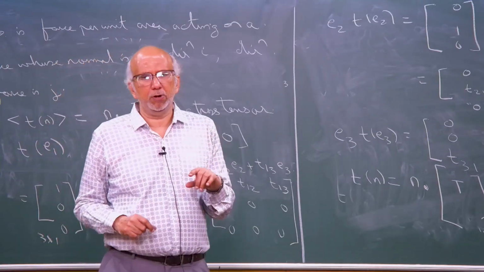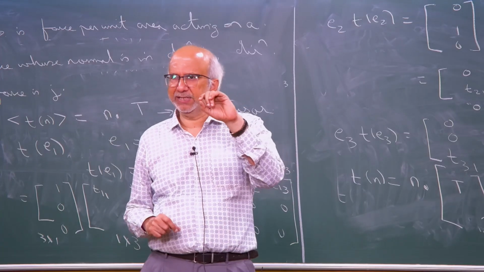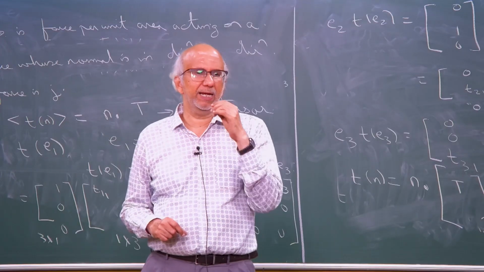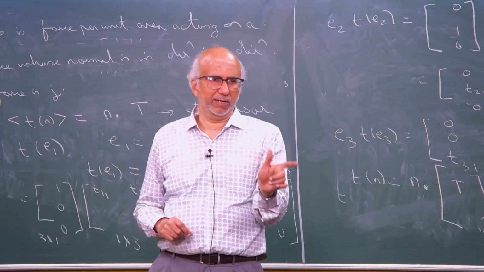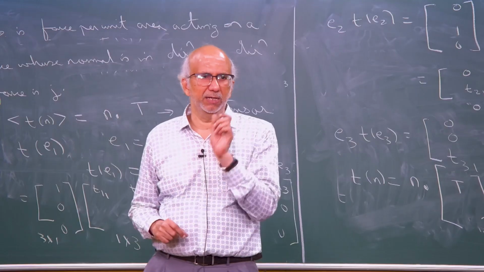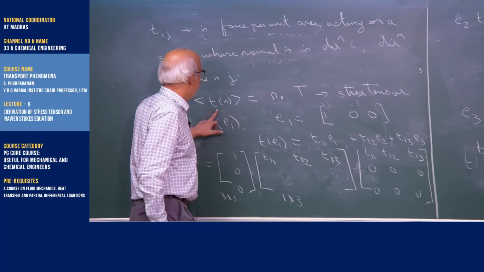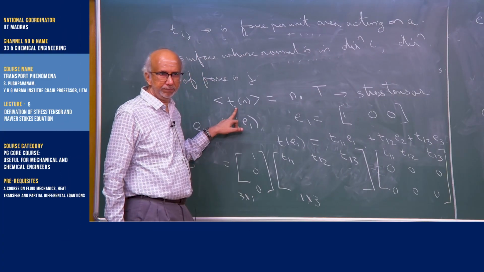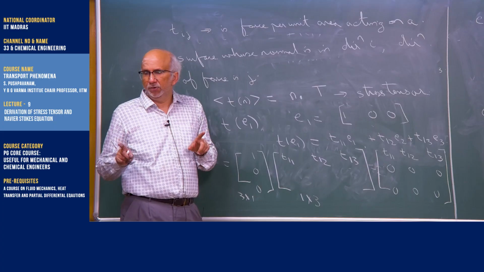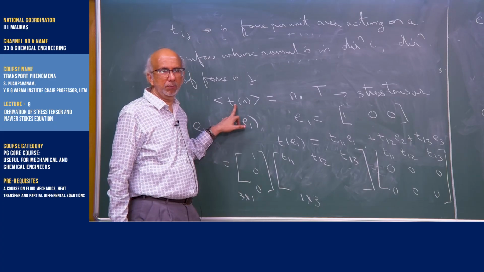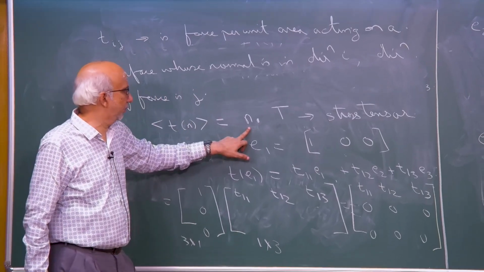In the process, what we have done is the stress vector T of n, I have written it as n dot T, and that helps me convert the area integral into a volume integral, because now I can write the volume integral as divergence of capital T, the stress tensor. Remember, I want you to understand, this is a vector, and the 3 components of this vector are the force components acting on a plane whose outward normal is n. n is the outward normal, T is a tensor.